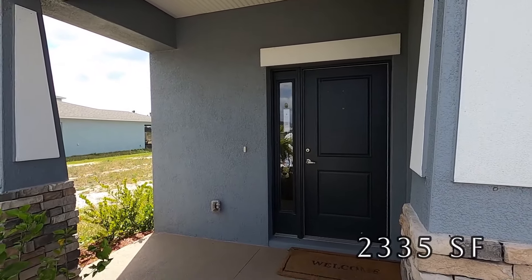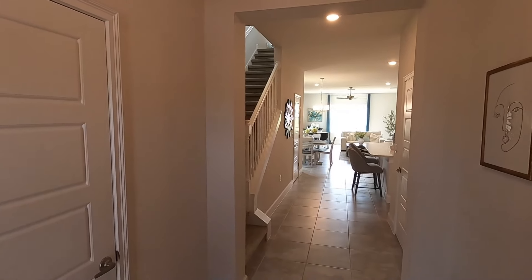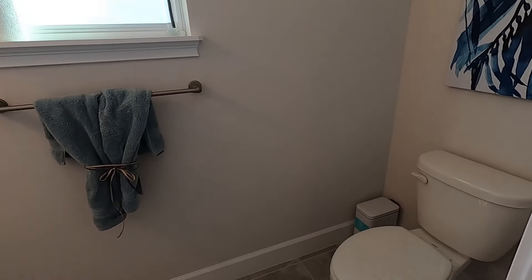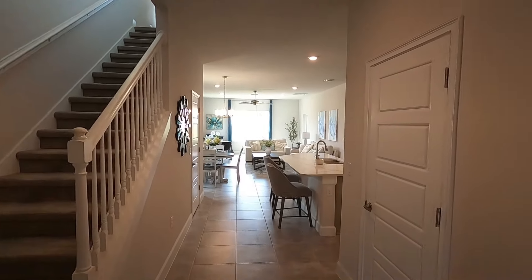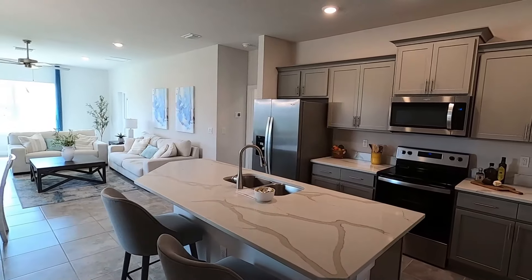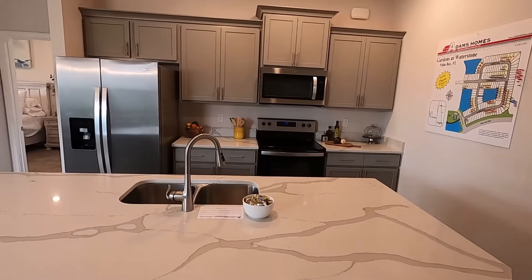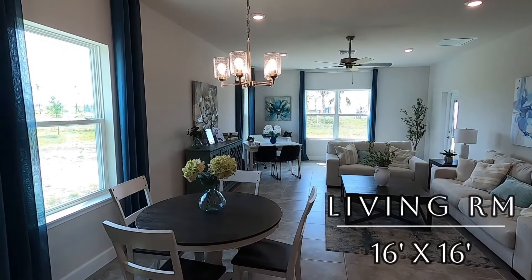This home is 2,335 square feet. As we come inside the door, you'll see a half-bath right off the front door — I like this feature because if the kids are outside playing and need to use the restroom, they can come right in without traipsing through the whole house. There are tile floors throughout the first floor except for the bedrooms. It opens up to a beautiful kitchen with a big island, granite or quartz countertops, a pantry, and a big living area — really a nice, open kitchen with a lot of cabinet space.